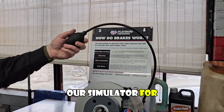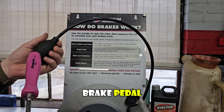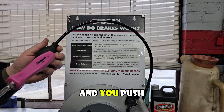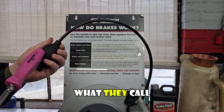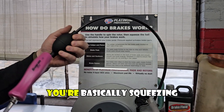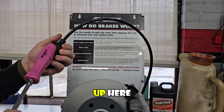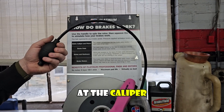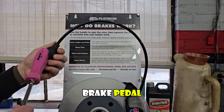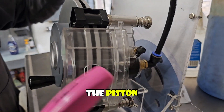What we have up here is our simulator for the brake pedal. When you go to stop your car, you push on the brake pedal, which has a little rod that goes through the firewall into a reservoir with a piston. You push on that and it pushes fluid out of what they call the master cylinder, down through the metal lines to the hoses. You're basically squeezing the fluid — the pressure you apply up here will be the same pressure applied down at the caliper or wheel cylinder if you have drum brakes.